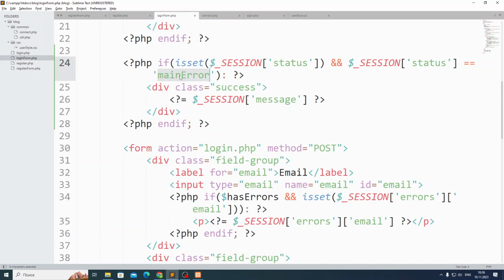If I have status main error, I have to show it not under the input, but somewhere above with the red color, guys. Is it clear? So we have 3 statuses: 2 statuses for errors and 1 status for success. Why 2 statuses for errors? 1 is for errors under inputs and 1 is for the big error, the main error, guys. Is it clear?